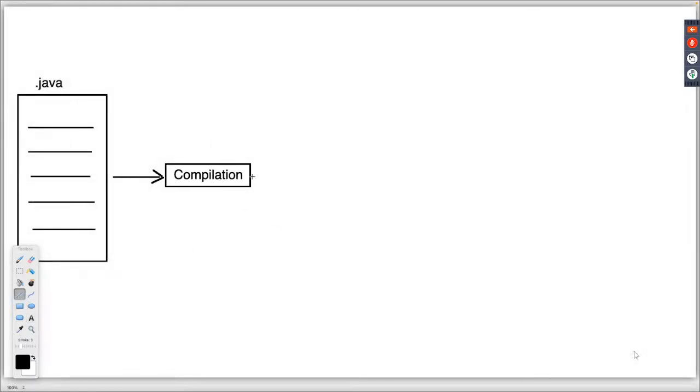When we perform compilation, then I want to execute this program in multiple operating systems. Why? Because of platform independent programming languages' capability: we can compile a program in one operating system and run it in any operating system, in different operating systems. So, because of that reason, here I want to take multiple operating systems. Now I want to take 4 operating systems as an example.